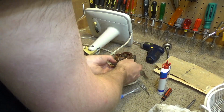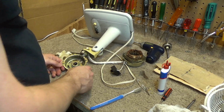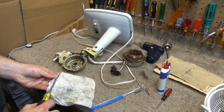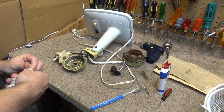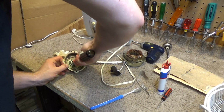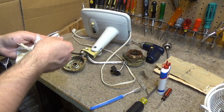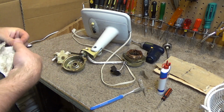Let's take a look at the other side of the motor, front, which has all that oily residue on it. This should not be anywhere near as dirty. I will clean it out just for good measure, but I think it's fine. Well, there actually was a fair bit of dirt in there. Okay. No problem, we'll get it out.